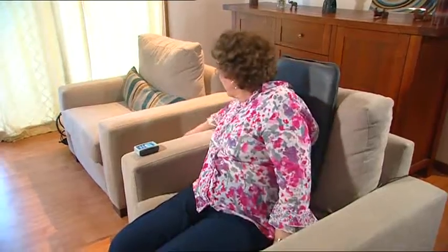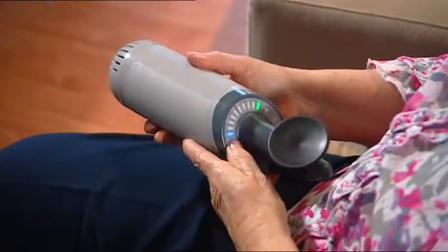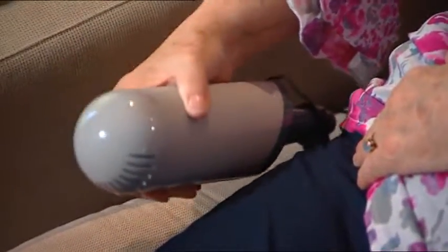I've got a hand unit, which is also good because I'm supposed to have my hip done too. I put that off — that was supposed to be done this month. And I said, look, I've just got over my knees, I'll wait a while. So what I do for my hip, I can massage it with the hand unit because it's got a flat pad and a spiky one. And they're both really good. That's good for anything — that hand unit. If you just have a stiff neck, you can do it. Use it anywhere. It's great.